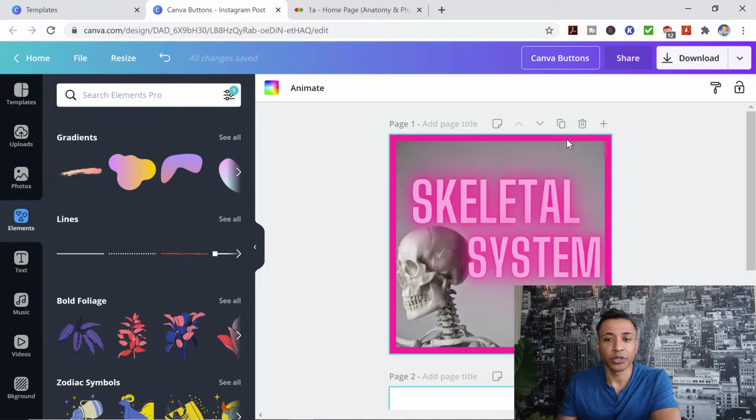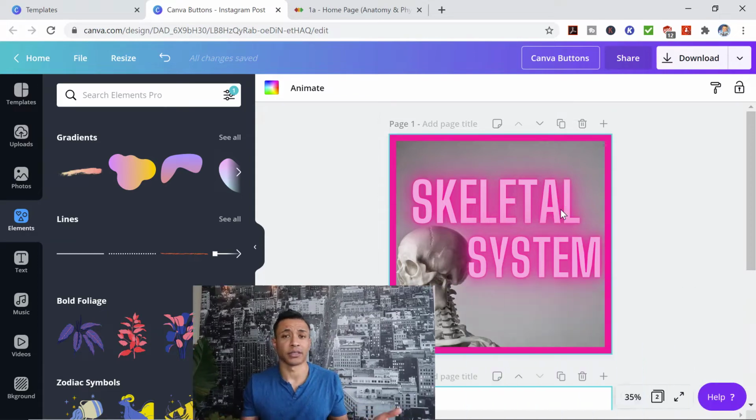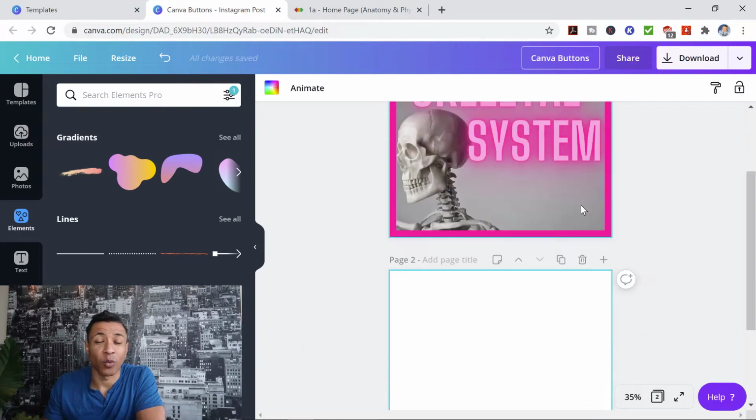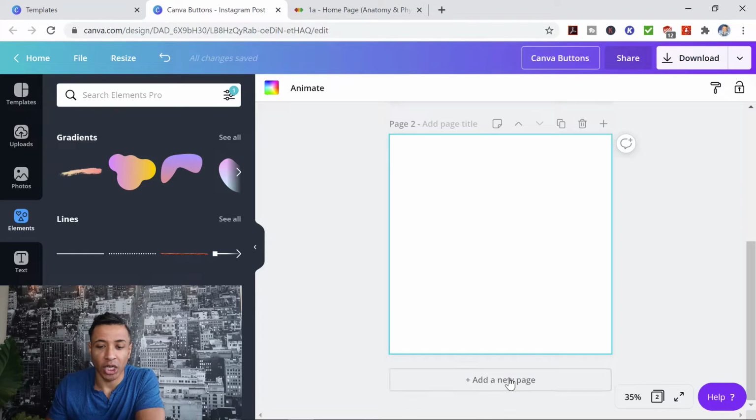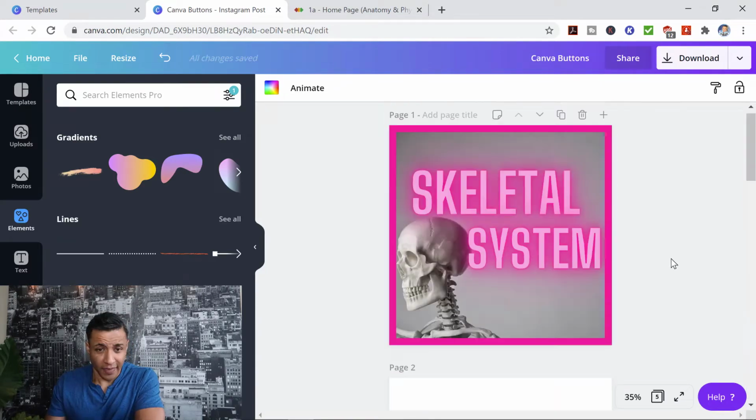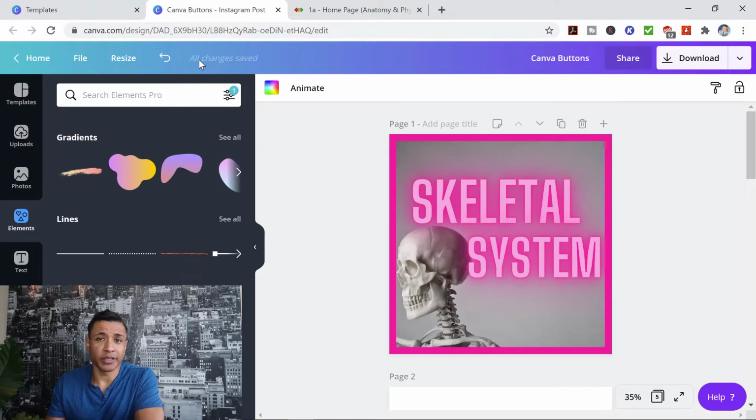So there are a couple of things. First, you always want to give your work area a title, just in case you create another work area. However, you can create multiple images or buttons or pieces of art within one workspace by just clicking on add a new page, add a new page, and so forth. The next thing you want to know is that all your work will be saved automatically. You can undo something, redo it, resize it, and change a whole bunch of other things.